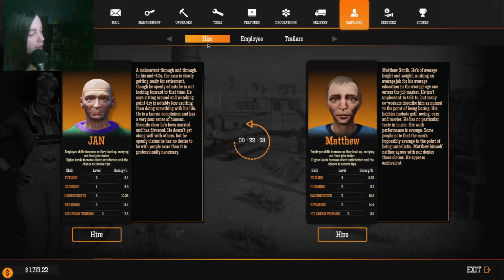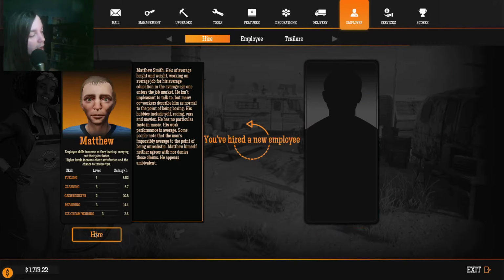You guys are both pretty decent at repairs. You're better at fueling, but you're also more expensive. You're better at cleaning, but I don't entirely have you guys clean. But you are also better at cash register. Repairing and cash register, I think, are the big thing. All right.